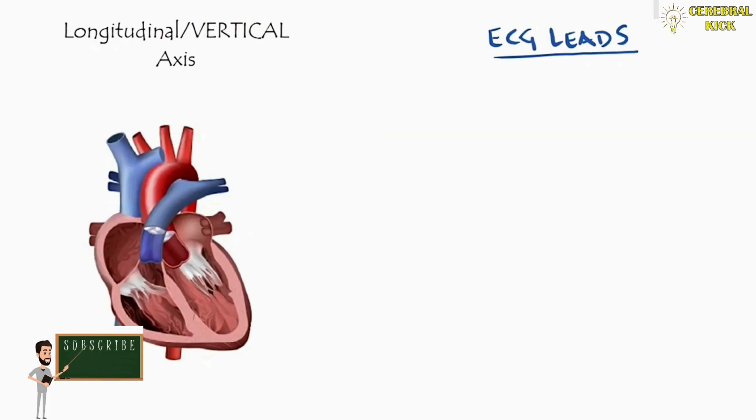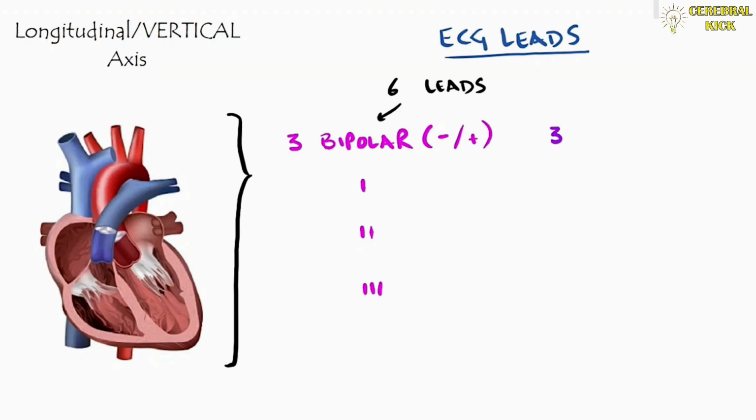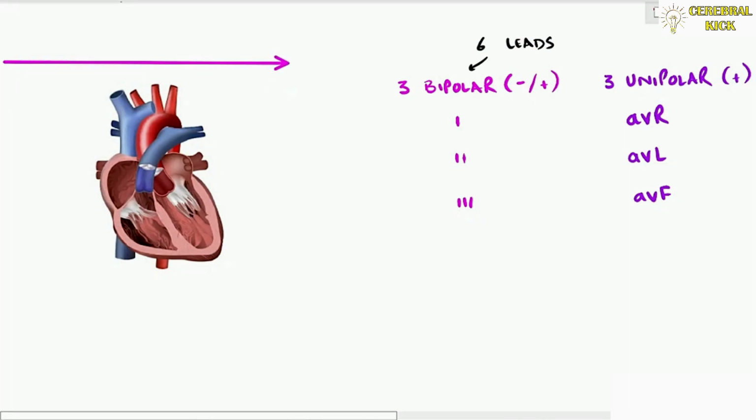Now let's see how we cover the frontal axis of the heart. There are 6 leads for that: 3 bipolar leads, meaning there is a negative pole and a positive pole, leads 1, 2, and 3, and 3 unipolar leads, also called the augmented leads, namely AVR, AVL, and AVF. They are the average of the sum of 2 limb leads. I will explain that later. Do not feel overwhelmed by this. Just remember, there are 3 bipolar limb leads and there are 3 unipolar limb leads. Now, these directions of the leads that I am going to show you will confuse you a bit, but I assure you within the next 4 minutes you will be able to understand and gain the concept behind the directions of these limb leads.